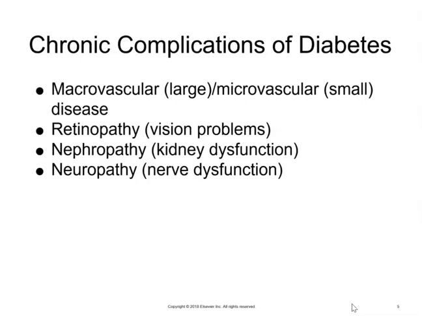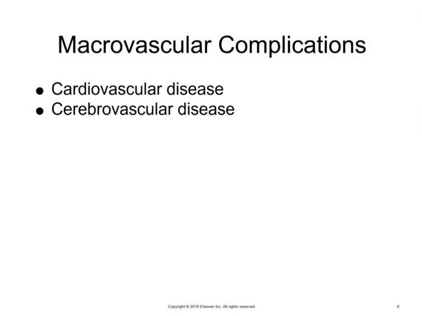Chronic complications of diabetes include macrovascular and microvascular disease, retinopathy, nephropathy, and neuropathy. Cardiovascular disease is generally going to be associated with the diabetes mellitus clients who are obese, have hypertension, hyperlipidemia, and a sedentary lifestyle. Risk of stroke is 2 to 4 times higher, and also risk of poor stroke outcomes. Elevated glucose levels at the time of the attack may lead to greater brain injury and a higher mortality rate.